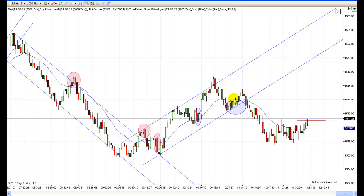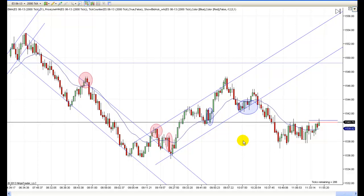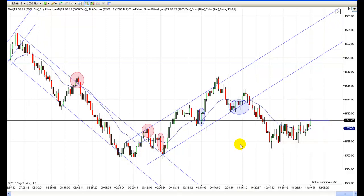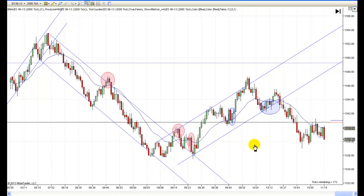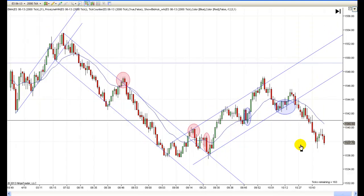You saw how I managed my stop. I wish I could have gotten a runner so I could show you how I try to manage the runner and exit when we reach the other side, but it just didn't happen on that trade. And you never know when you're going to catch a runner, but that's why you always hold them. If you try to pick and choose, you will always get it wrong. Don't ask me why, that's the laws of trading. So pick one way or the other, and do it the same way every time, and you'll get your fair share of runners. But let's talk about the couple of trades we had so far today that were really good trades, and then I'm going to wrap it up.